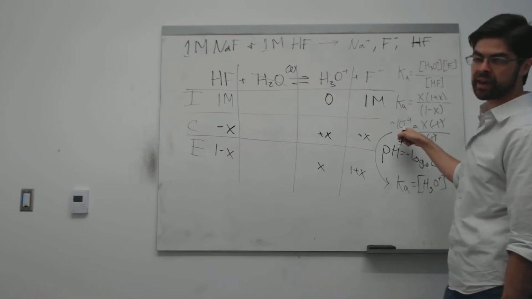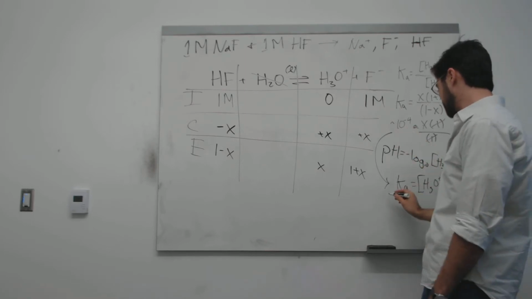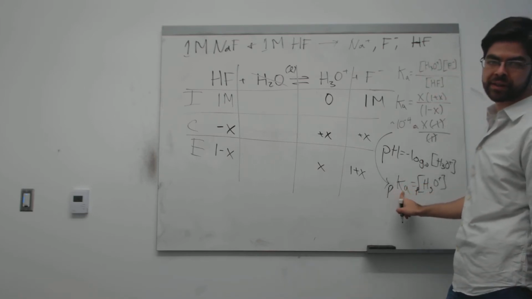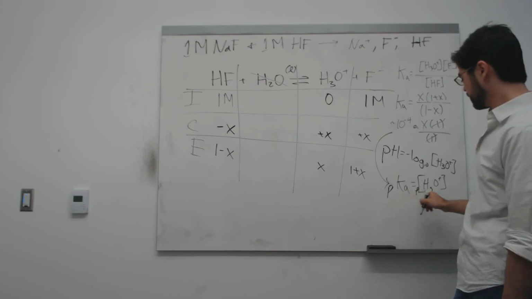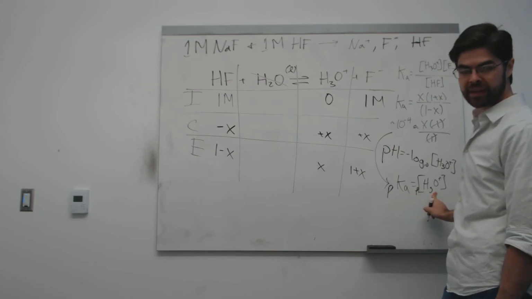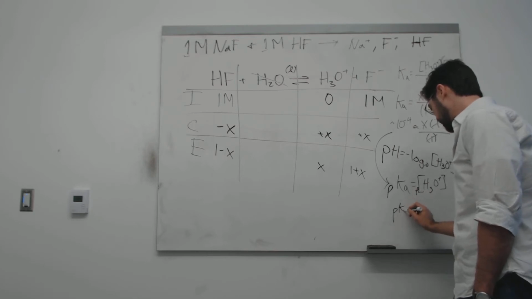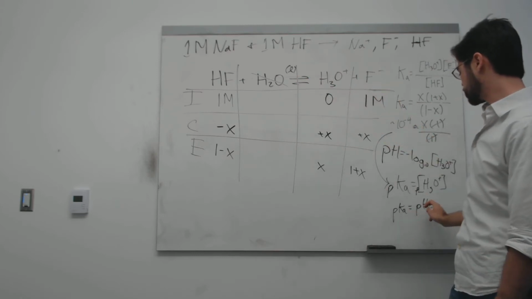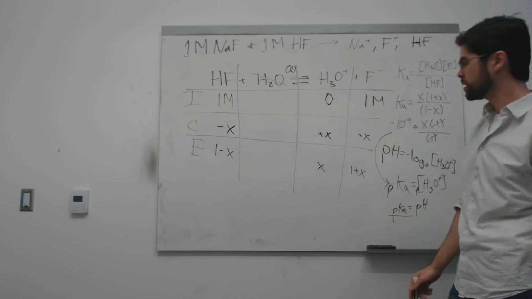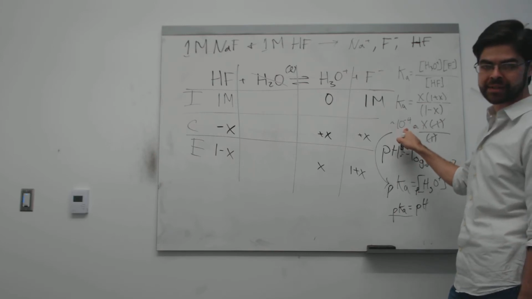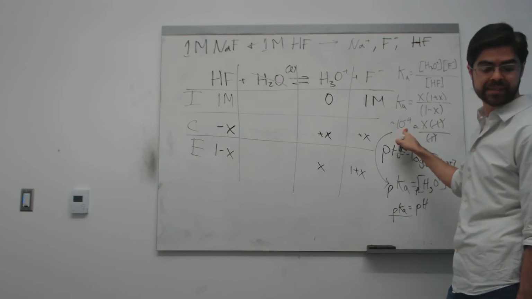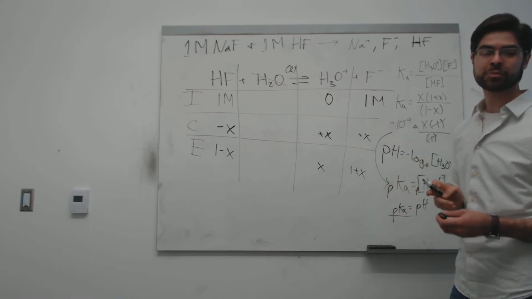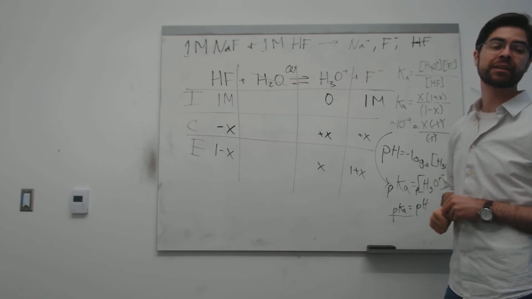And since Ka is less than 10 to the negative 7, if I take the negative log of both of these, so you can take the negative log of Ka, that gets you something we call pKa. If you take the negative log of hydronium, you get the pH. So you can say that the pKa of this acid conjugate base mixture should be equal to that acid's pKa, which if you take negative log of this, that ends up being 4, which is less than 7. So it ends up being acidic. That is a very mathematical explanation of why the solution should still be acidic.